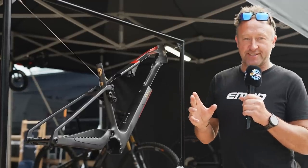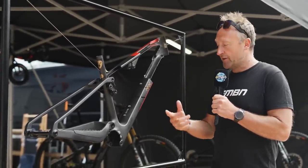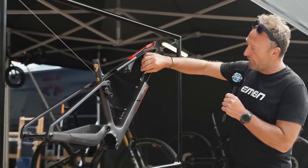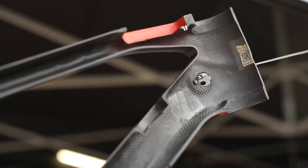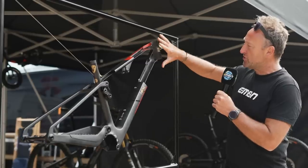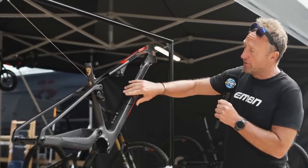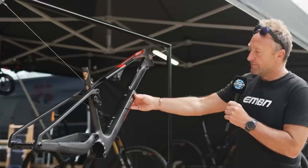A great thing about going around a festival is you get to see lots of cutouts of frames, so you get to see the quality of the manufacturer. This is a Rottweil RX275, and you can see the mix here of UD — unidirectional — and also the 4K cloth, which is featured in some of the more stress-related areas of the frame. Beautiful bike. You can also see some foam in the seat tube area.